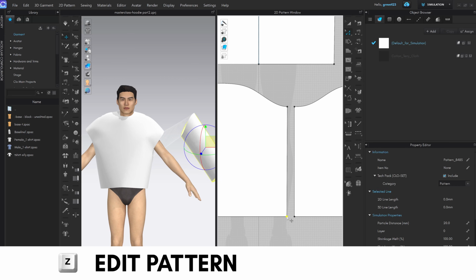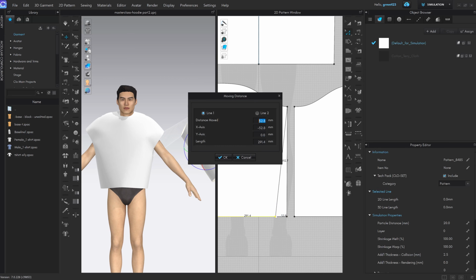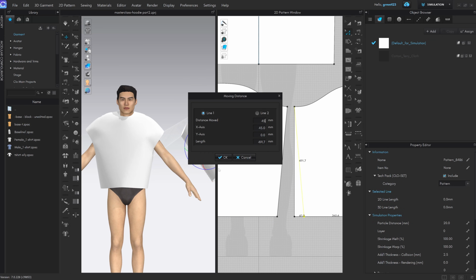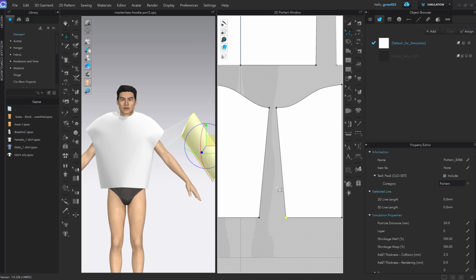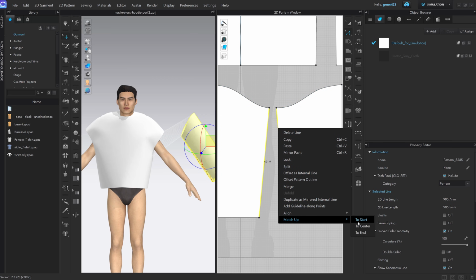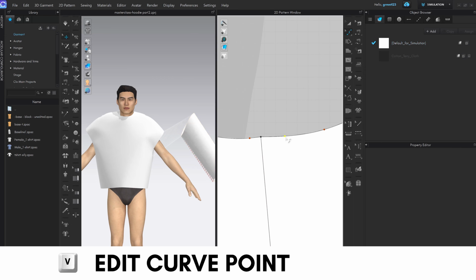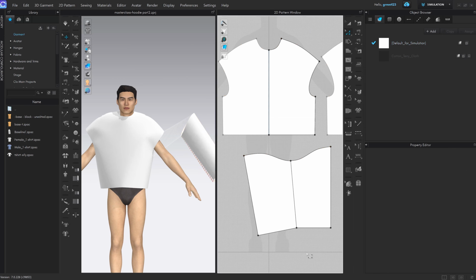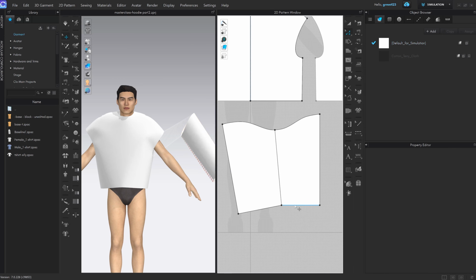I'm gonna press Z, I'm gonna grab this point and drag it in, and this one we can actually do quite a large amount. I'm gonna do 45 mil and 45 mil on the opposite end as well. And you're probably gonna anticipate that we again screwed up the 180 rule. So we need to match it up. To start, I need to bring this point up, bring this point up, bring this one up. There we have it.